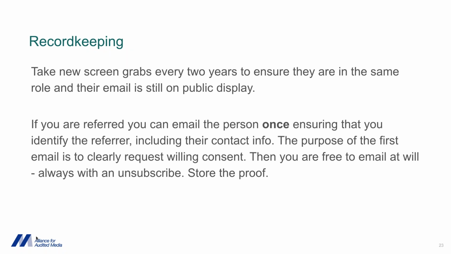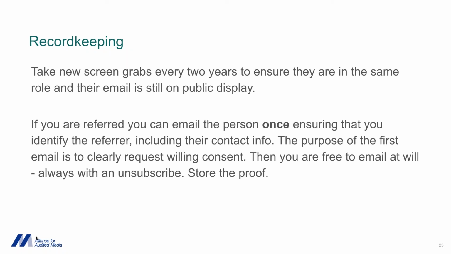We're suggesting to our clients that they follow the existing business relationship and treat it as a 2-year consent, and then just check every 2 years if they're still in the same job. If they're still publicly displaying without restrictions, take a new screen grab, update your proof, and keep them on your list.